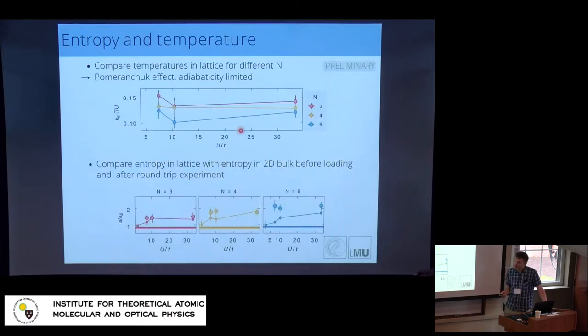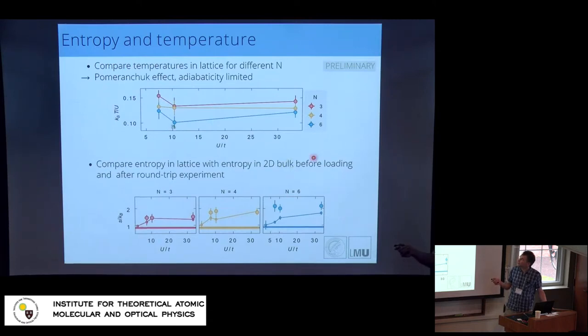Okay. Yeah, so but what we can do is, because we can fit in this entire range, is to look at things like temperature evolution. So this is a bit preliminary as we go into the lattice, which is always interesting for us to see how adiabatic we can load the lattice. And here, what we find is actually something that we've suspected also before, but couldn't see it so well.